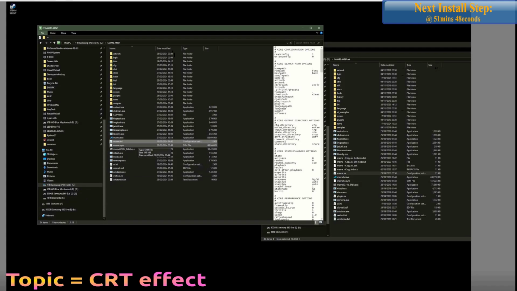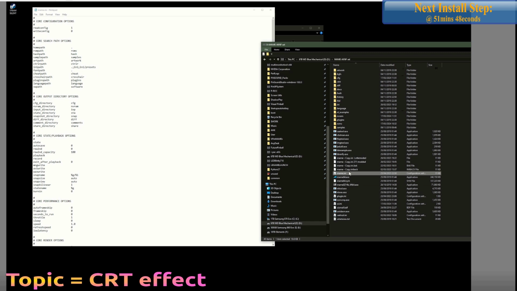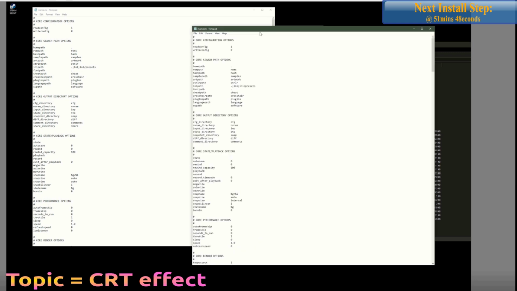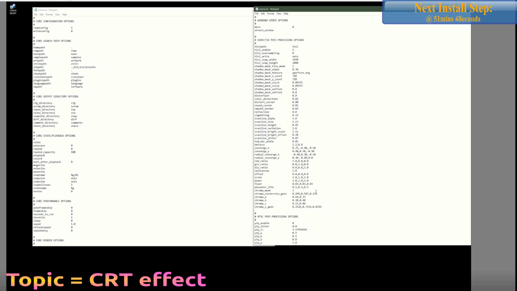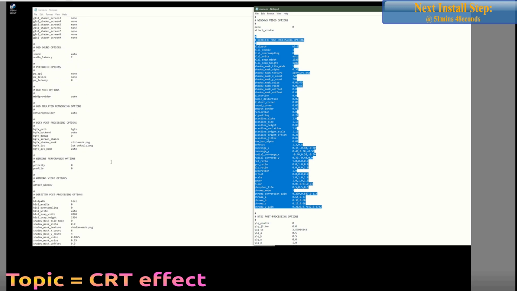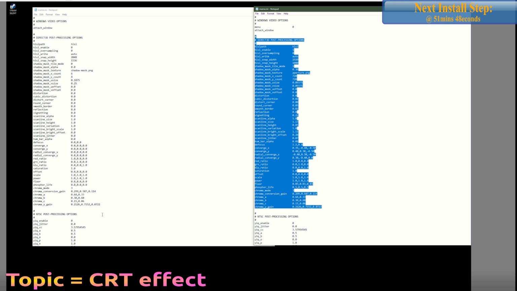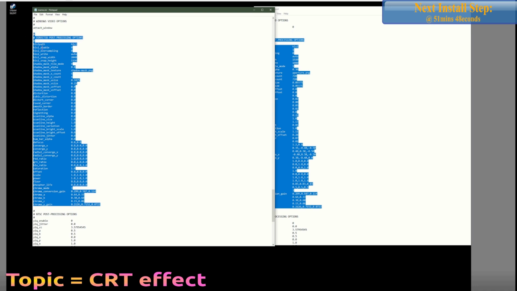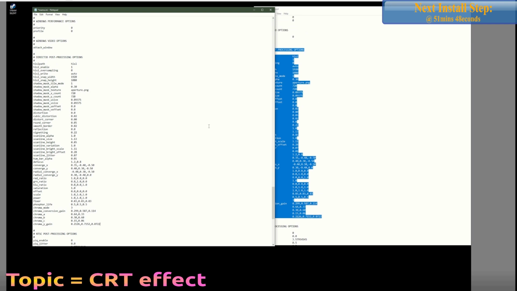So again, what I'm going to do is open up our MAME.ini, the current one, on the left, and open up my one from my working version I had previously on the right. I'm going to go down and find those juicy scan lines that I made. Copy that entire bulk, that area, Direct 3D post-processing options. Find it over here, make sure it matches, and then paste. That should be good.